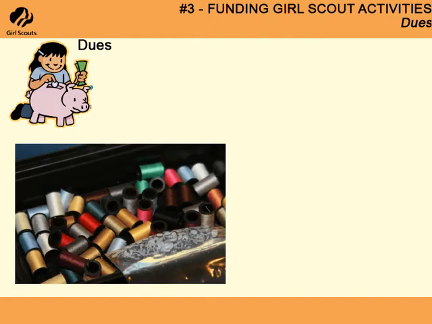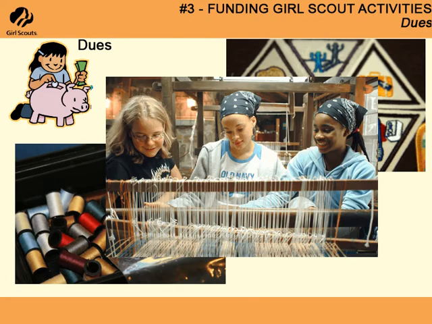Dues can be collected and used for site rental fees, badges and patches, craft supplies, and program admission fees. The ways in which dues are determined depends on the program level and ambitions of the girls in the troop. Girls can estimate the cost of what they want to do and decide if dues will be paid weekly, monthly, or at an interval that works best for them.